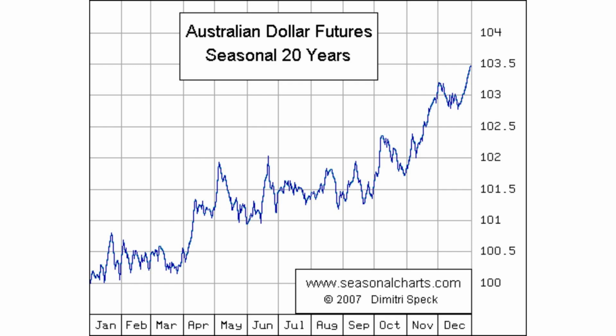So on the bottom, we've got the names of the month, and then the data is on the charts. Right here, based on this 20 years of summarized data, you can see that the Aussie dollar has a tendency to go higher during the last 2 months of the year. From November to the end of December, it has a likelihood and tendency to go higher. Now, if you ask me why I chose this particular data, the answer is that it's random. I'm just explaining one part to you here. You can select and choose any data from the seasonal chart, and it'll work the same.